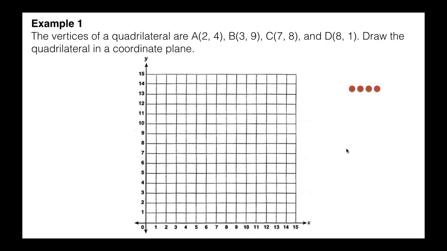Before we get started with example one, you're probably going to want some graph paper or grid paper. If all you have is lined paper, it can work, but you have to make sure you're really organized and have nice straight lines. If you have graph paper, it's going to make it a lot easier. The first thing you're going to want to do is make your coordinate plane. All we're using right now is the first quadrant — up to 15 on my x-axis and up to 15 on my y. But 9 is the greatest value in my y and 8 is the greatest in my x, so you could just stop at 10 if you want. Draw your axes, and remember we only need the first quadrant — everything is positive.